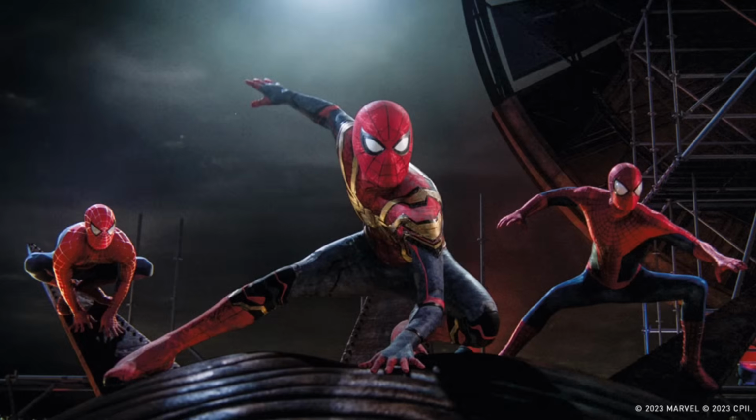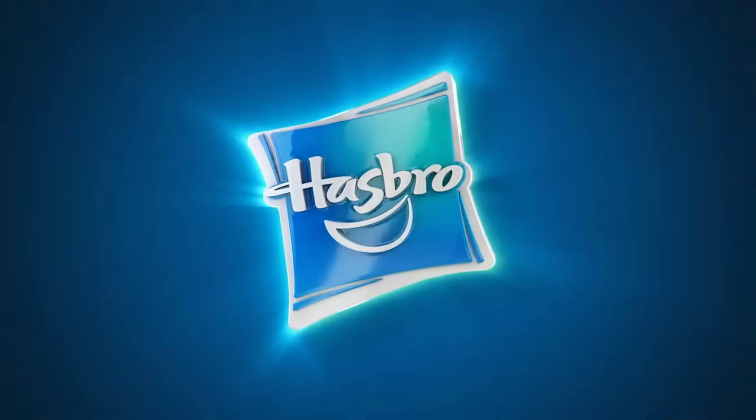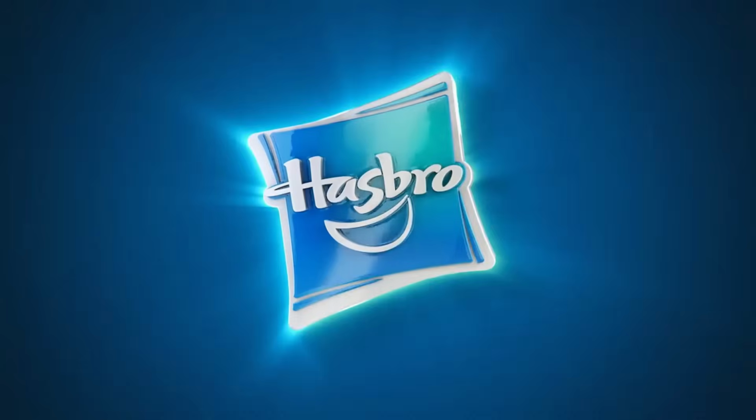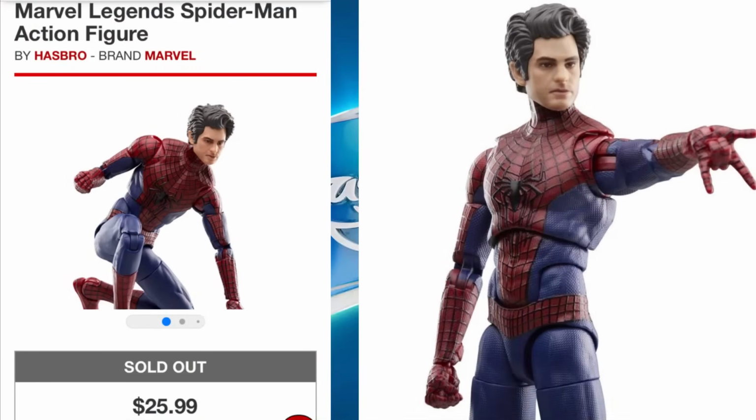It's a phenomenal looking head sculpt. I love the body mold here. You're getting some great butterfly joints. You get that double mid ab articulation, pinless technology all around, and I just love the sculpt here. There's a ton of detail, and they really went above and beyond when it comes down to this Andrew Garfield figure. I've said it before and I'll say it again. He's potentially my favorite design in terms of Spider-Man.